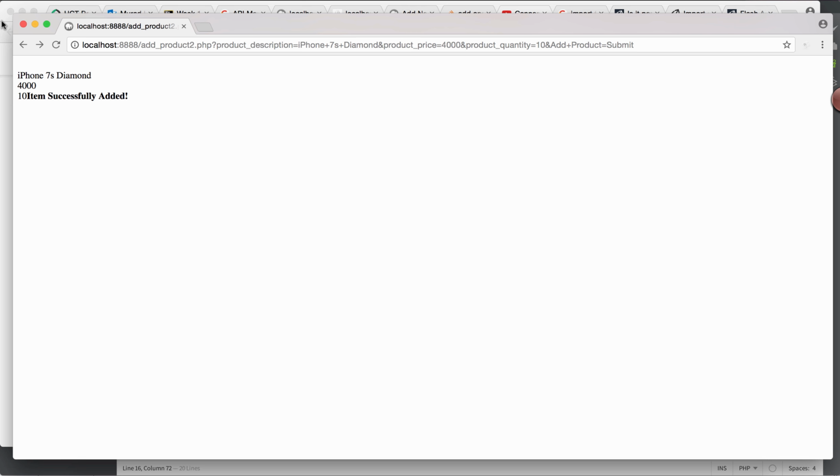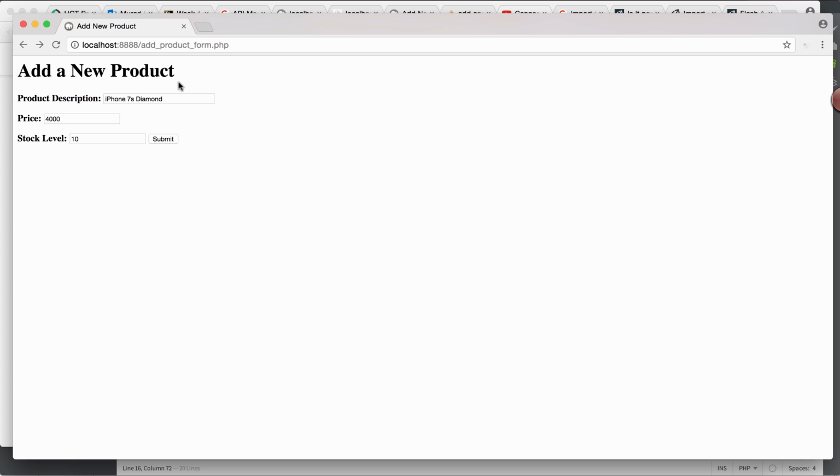Now let's go and see what else we can do in validation. It's not just empty. What we also want to do is validate, for example, that the price should also not be empty, or it should not also be, yeah, it is checking empty anyway, but it should also not be greater than 10,000. For example, we don't have any phone which is greater than 10,000 dirhams. So let's do that validation.